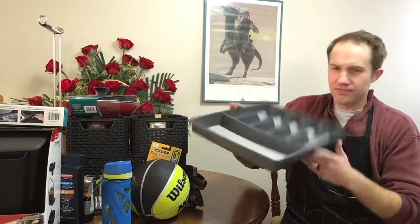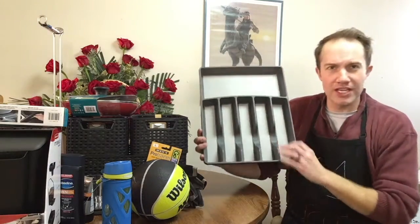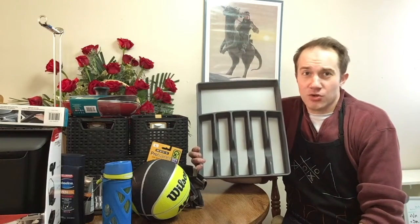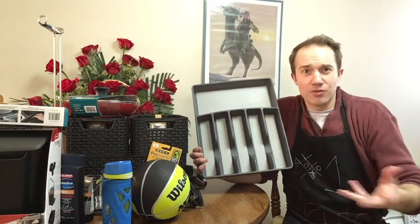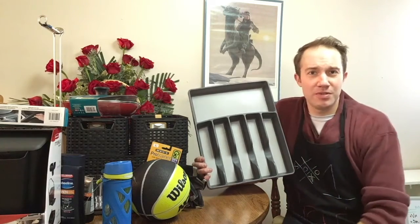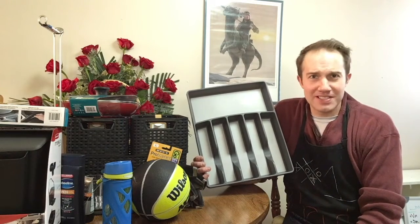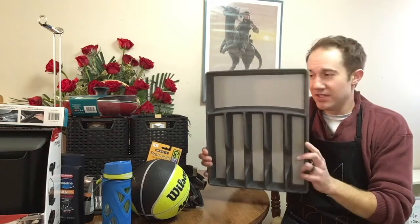Another area of unorganization, a utensil organizer. Actually, I'm not sure what these are called. Flatware organizer. Ours is just not big enough, and it's crazy. It's dirty. It's messy. There's just like silverware now. It's become just sort of like a catch-all for everything, and there's all sorts of crazy stuff in there. So I'm gonna clean that out. And we're gonna start using this.